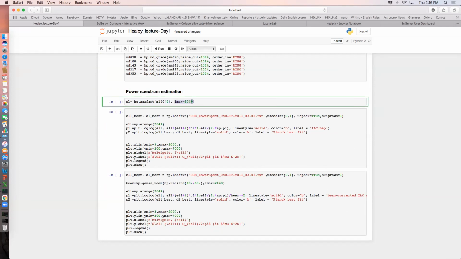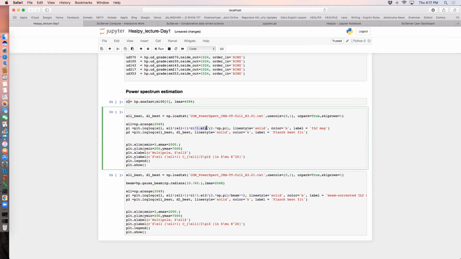Lmax is generally 2 times nside. The nside is 2048, so if you choose lmax 4096, it will calculate the C_l and store it in this variable. Then with this simple command, plot l times l into l plus 1 C_l divided by 2 pi, it will plot it. And this is just to convert from Kelvin CMB to microKelvin CMB.